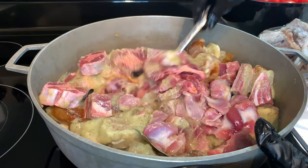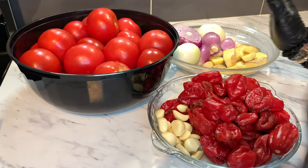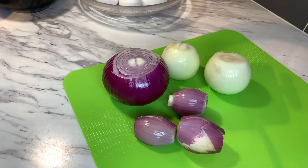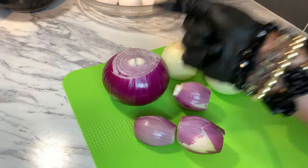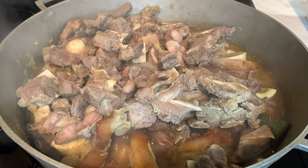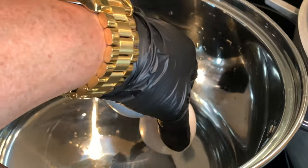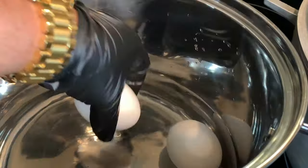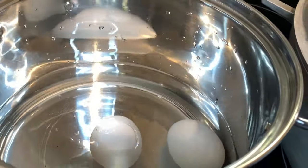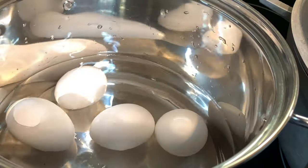Yes. So I am going to blend these veggies here. So now we are cutting our onions for the stew. Okay, you can see our meat is finished steaming. Okay. So now we are about to boil our eggs that is going to go in our stew later on.